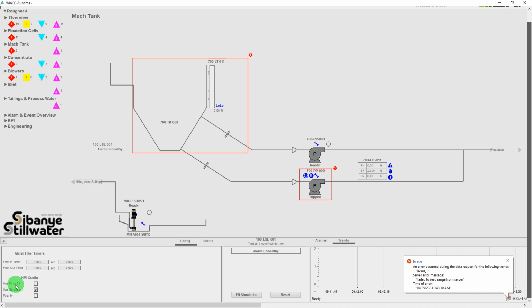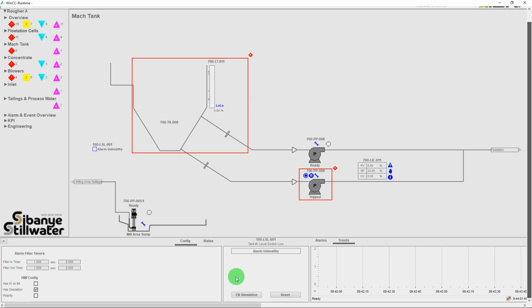Also, if my IO bit, the diagnostic bit, is not available, I can also just deselect that. This area here is purely because of the trending section, and as mentioned before, we will handle the trending in a separate video. So I can just close that.